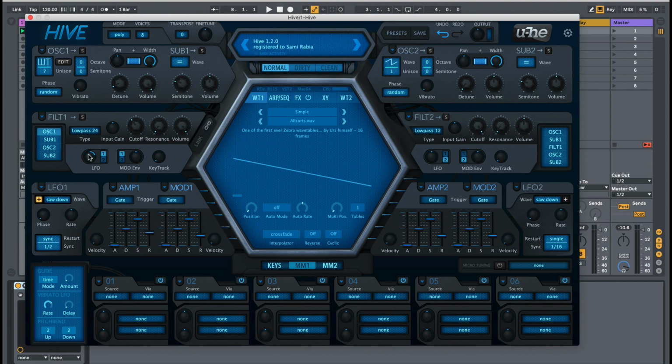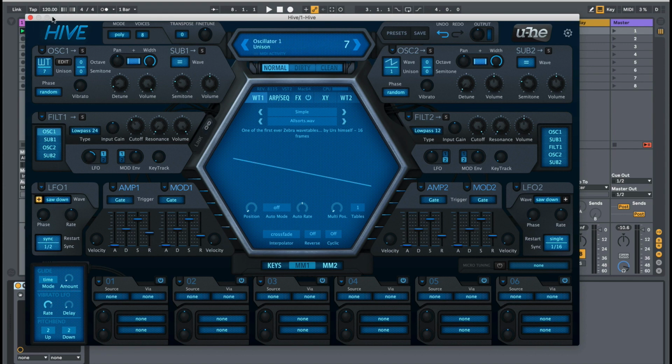So now I've got it acting on the filter here. So it's going to be opening up that filter and then closing it. So I'll just play a note. And it has a fairly sharp beginning, and then it sort of tapers down, and then it repeats the process. If it was a sine wave, it would be smooth. But the saw-down waveform is going to be most useful for us here explaining what's going on.